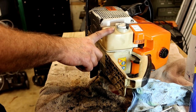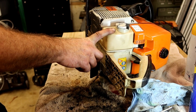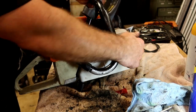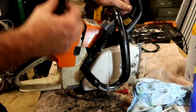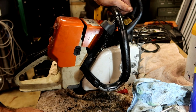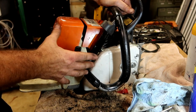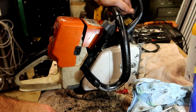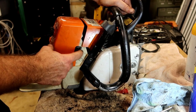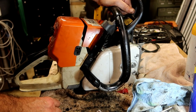But I plan on running a little bit rich of an oil mixture for the break-in. I'm going to verify that it's oiling, that I've got oil coming out of it. I'm going to listen for just making sure it doesn't bog down. And ideally, you don't want to adjust too much on the carburetor. You want to keep it running rich while it's doing its break-in. But I fully expect after about two tanks of gas that it needs an additional carburetor adjustment to get it just about right. That's about normal for what I've seen.